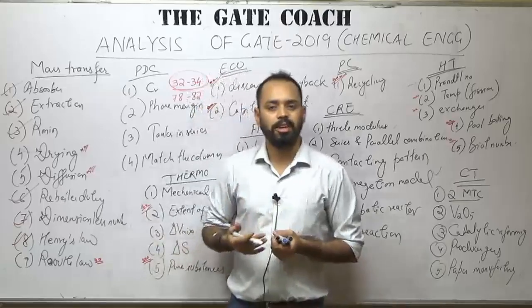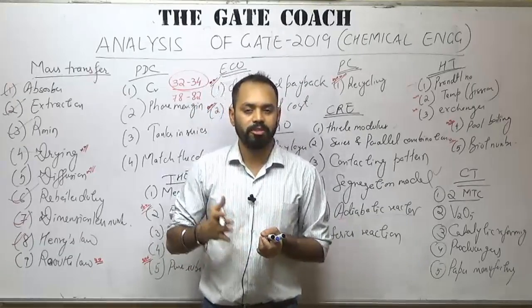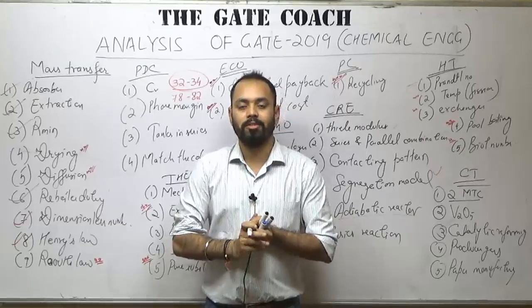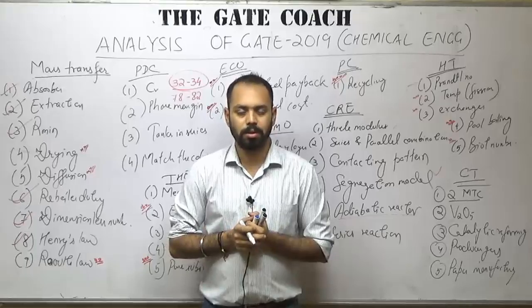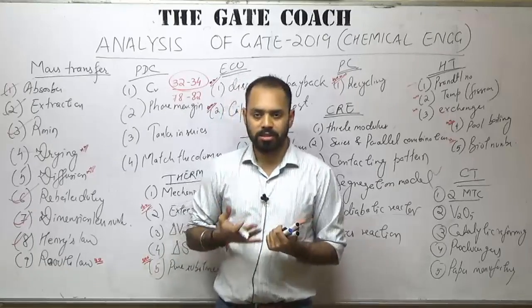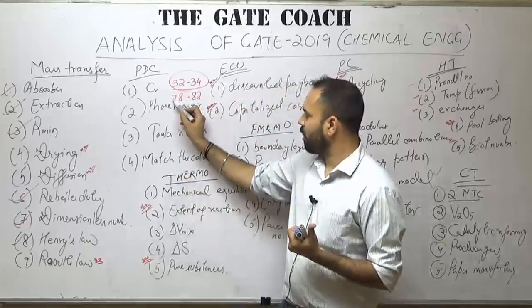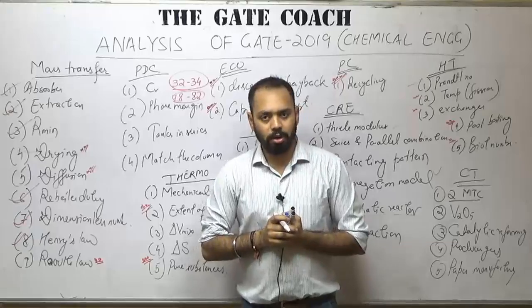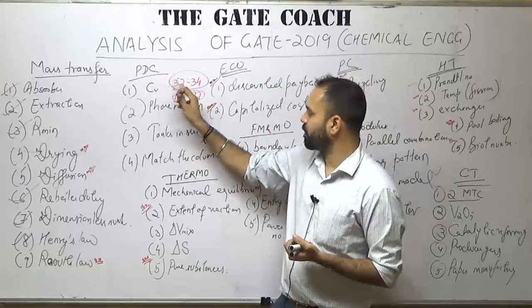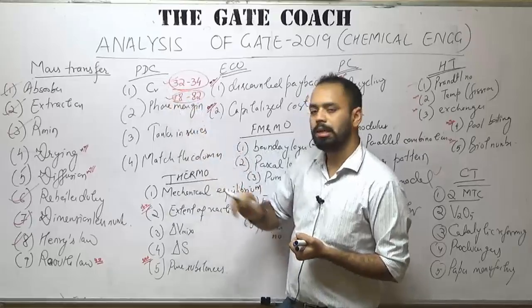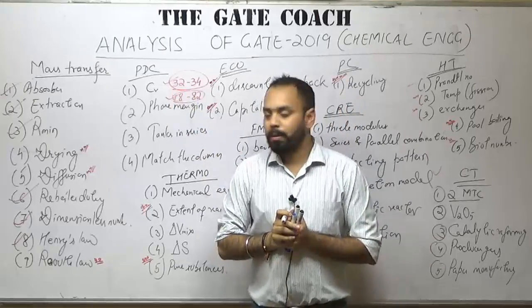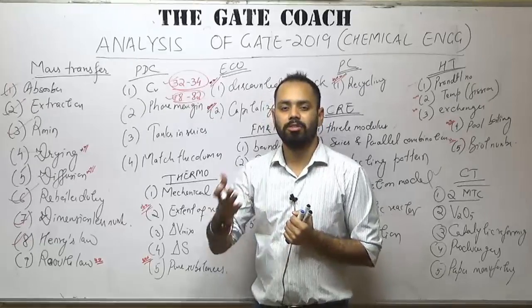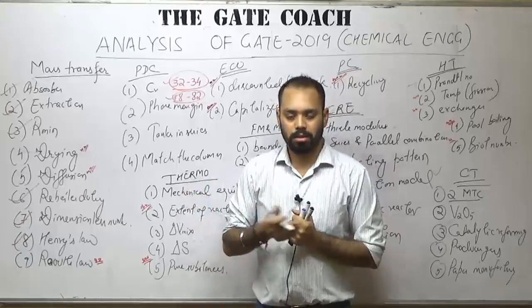Okay, because easily average students can attempt 50 questions in this paper. Okay, and many students from our classroom program only have attempted 58 or 59 questions in the paper. And if they have attempted 58, 59 questions, definitely the highest marks or the topper marks can go up to this 78 or 82 marks. Okay. So till now we are giving only the predictions of the cutoff and the predictions of the topper marks. Okay, we'll be giving some more rank analysis, some more analysis of the marks versus ranks in a short time.